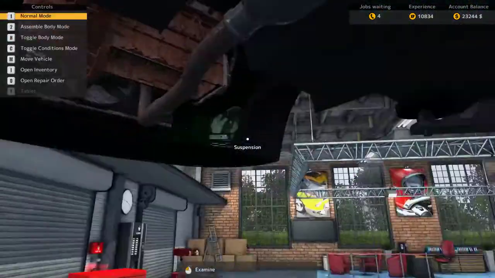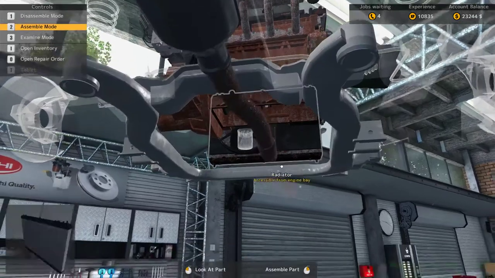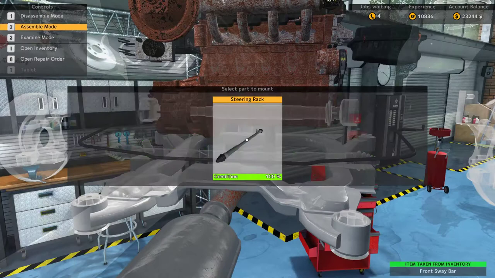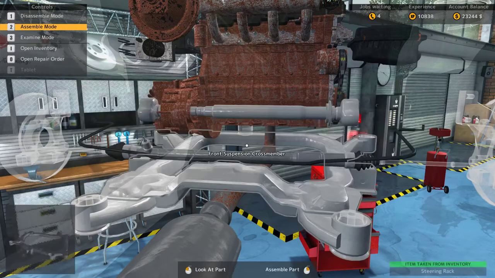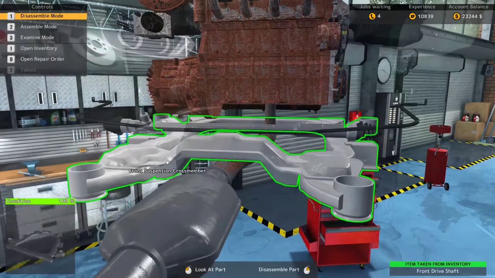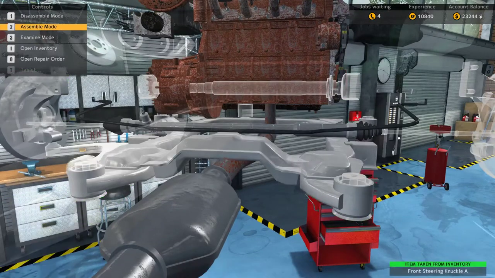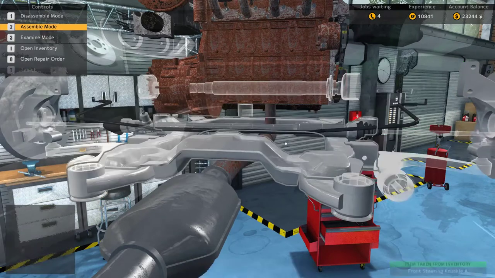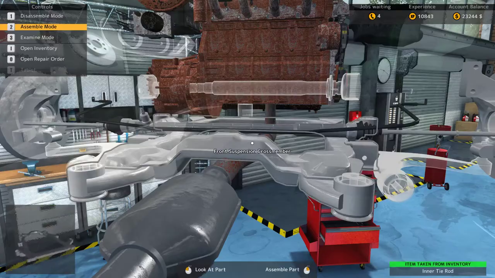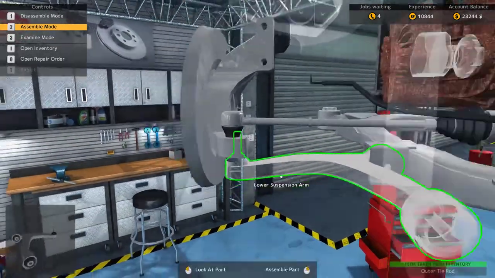Good. Oh, that looks fresh and new now. Great. Now we can just... Oh no, this we don't do, because we still need to remove the gearbox. That's our next assignment, along with the engine and other engine related parts. But we can already put in most of the suspension.